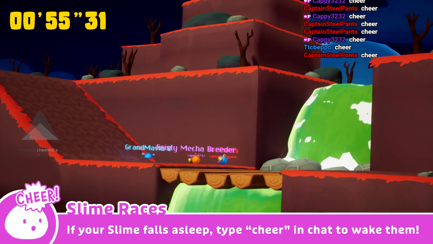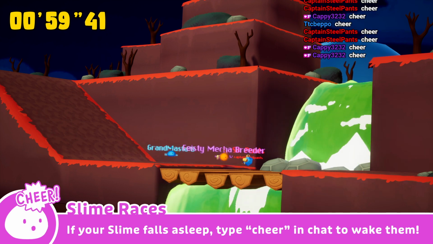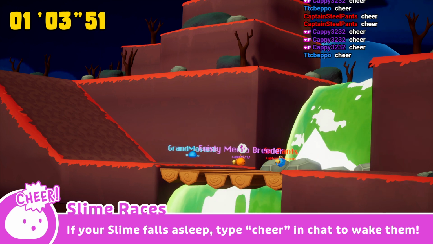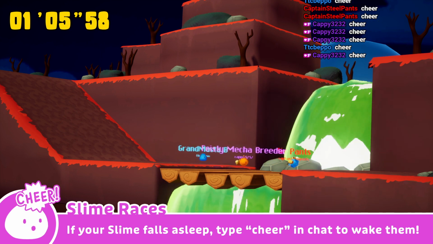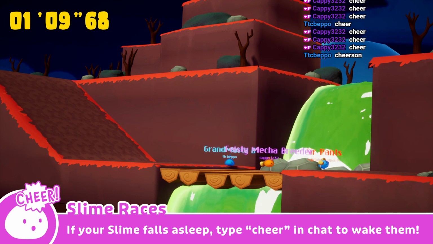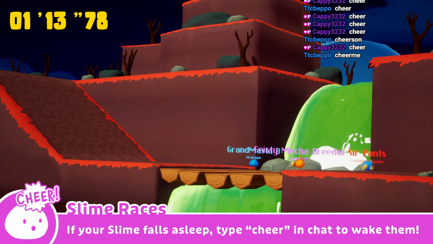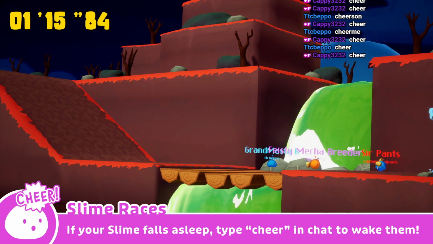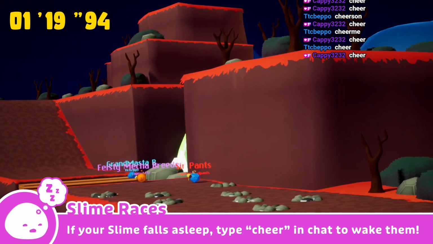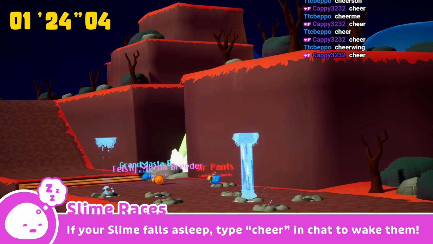All right, Sir Pants maintaining their narrow lead as we go across the Nickelodeon the fuck out waterfall bridge. These little ones are making their way across this aggro crag. Who will take home a piece of the aggro crag? No one, because that's not a prize that I award for this thing. You will not go home with a polygon from Slime Race Island. I'm sorry, I don't have the technology for that yet.